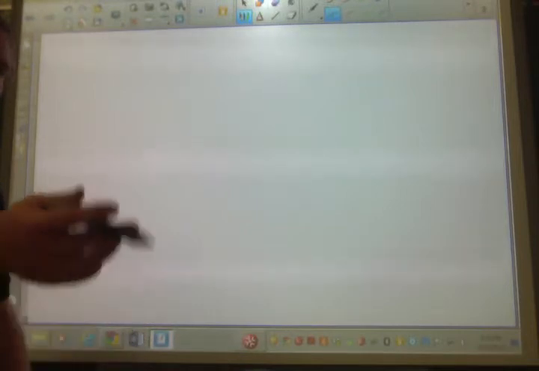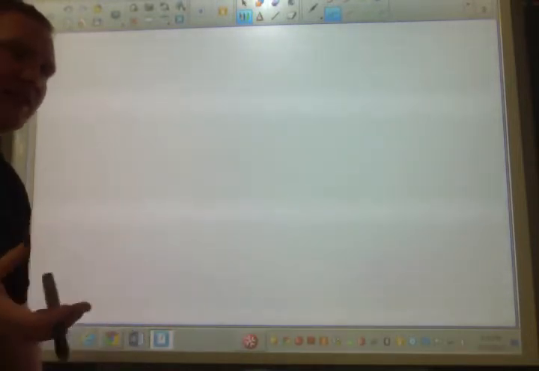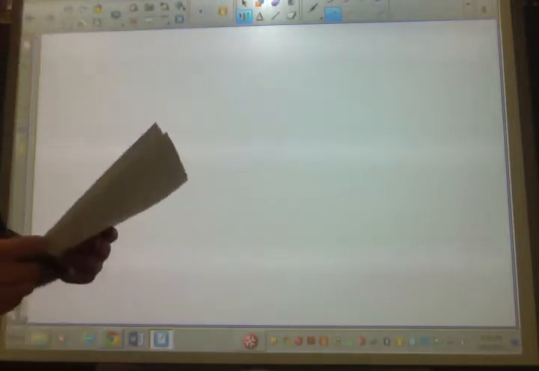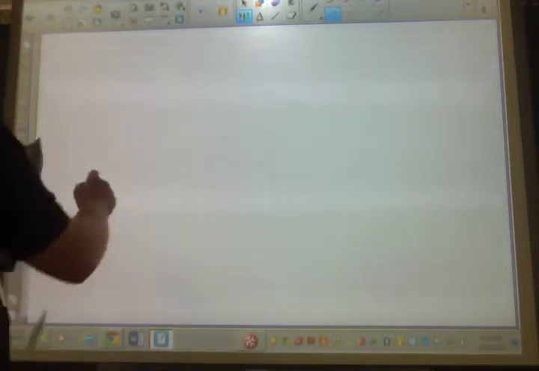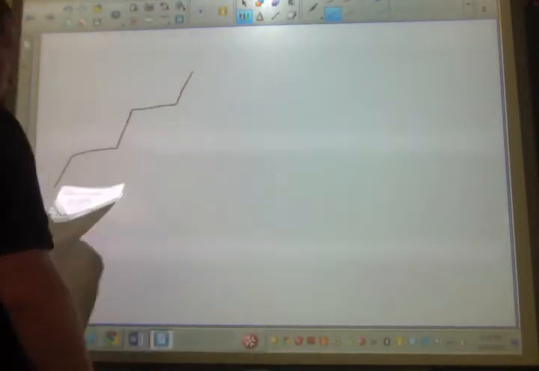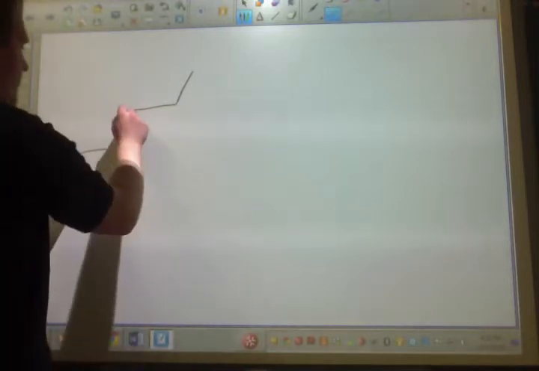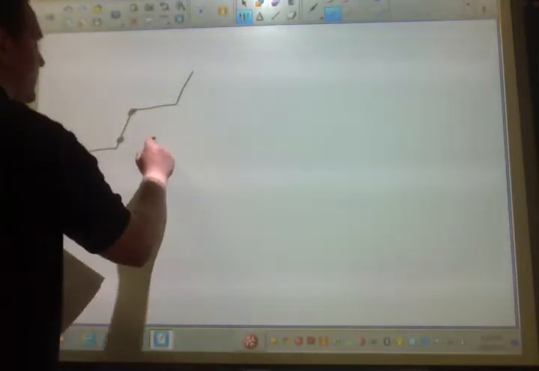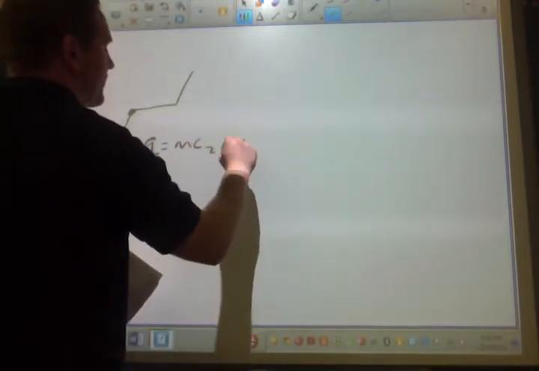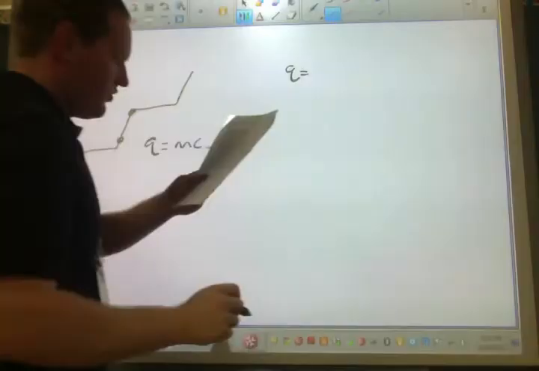Well, let's see. First thing we can do is figure out how much heat is going to actually go into it. Because normally in these problems, I tell you a certain number of grams, and you tell me how many joules of heat you get out. Now I'll tell you joules of heat needed. You're going to tell me the grams. So we have a heating curve, and we have 16-degree water. We're bringing it up to 100-degree water, liquid. So we only have to deal with one formula. Q equals mc delta T. Q equals mass of the water.